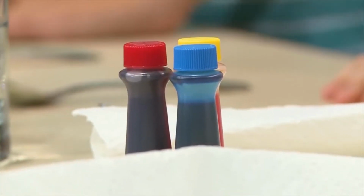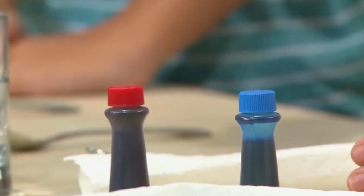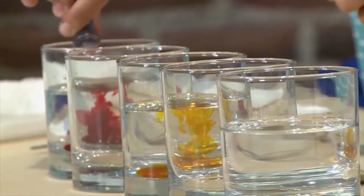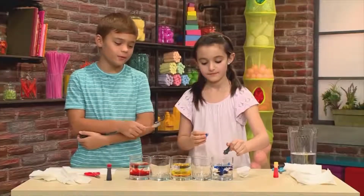Then you're going to add your color. If you want to make a rainbow, make your first one red. Make the middle one yellow. And you make the last glass blue. These are 3 parts of the rainbow. I added about 3 drops in it. And now you're going to mix it with a spoon.